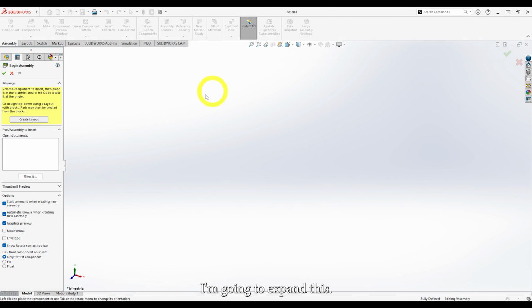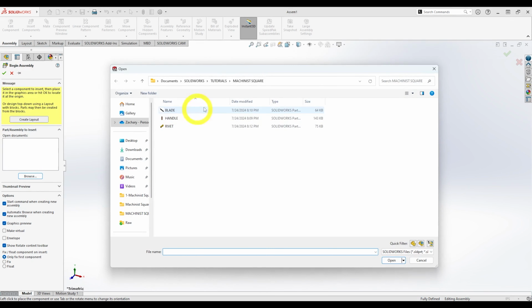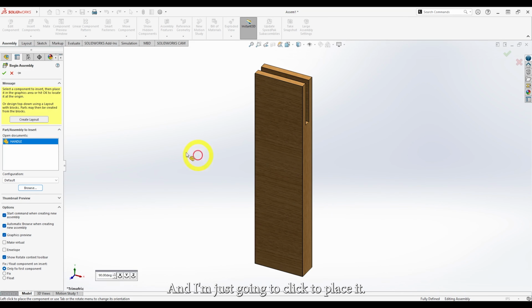I'm going to expand this. And then we have this begin assembly. If you have any open documents, they'll be open right here. But if you have everything closed, like I did, you can go to Browse, and you can then select the parts that you want. So I'm going to select my handle, and that brings it into my work environment, and I'm just going to click to place it.